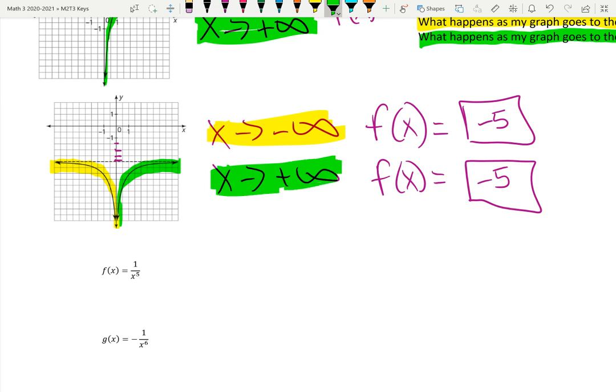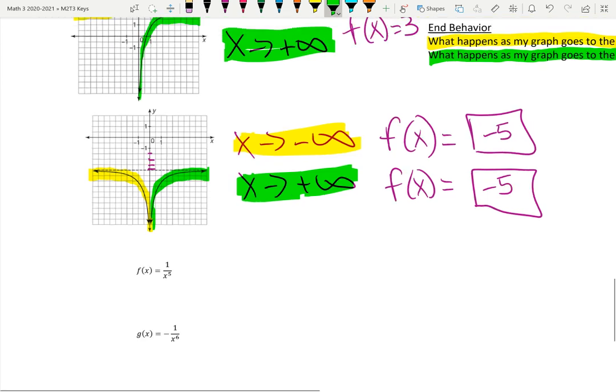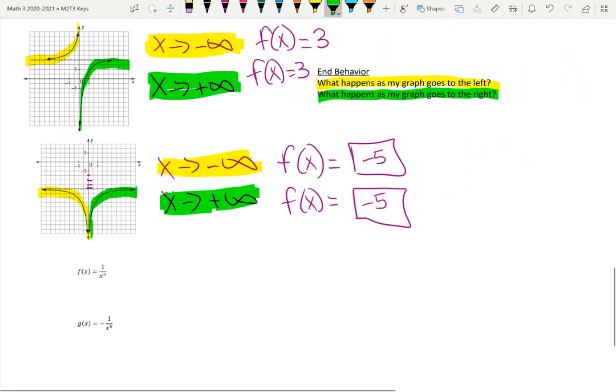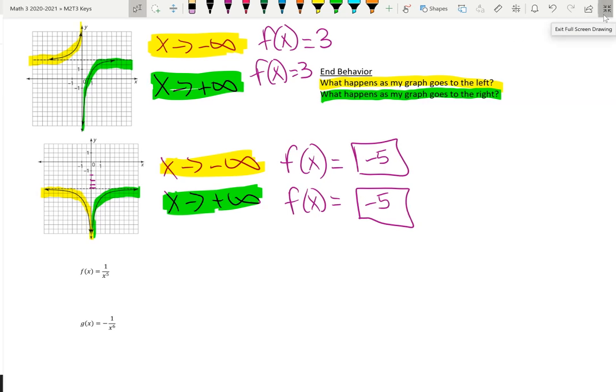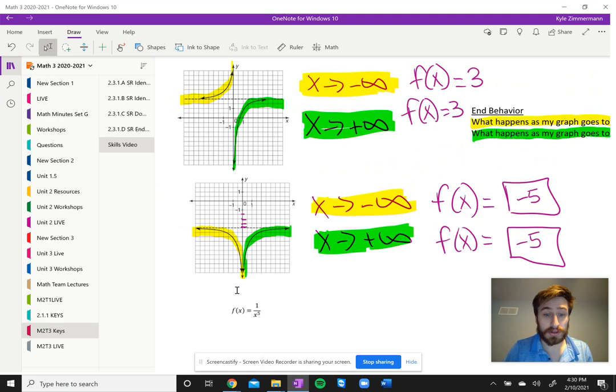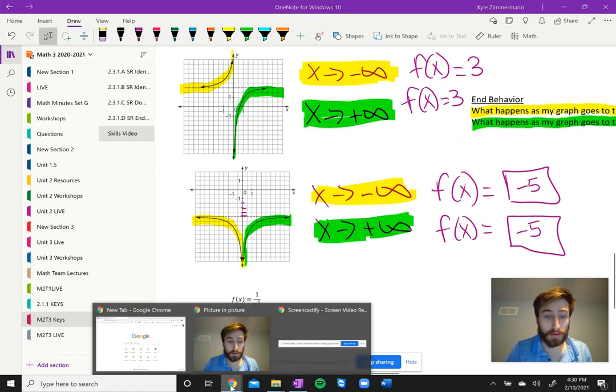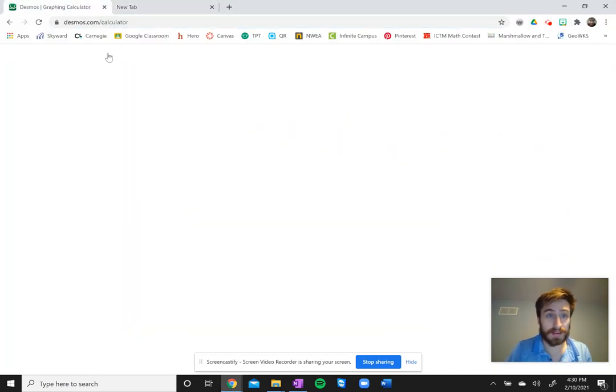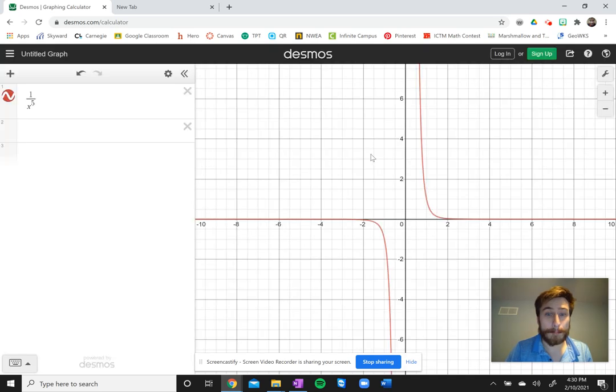Now, if you're given an equation without a graph, we are currently building our ability to visualize equations. Right now, I would like you to use Desmos to graph it and then make your conclusions. So, when f of x is equal to 1 over x to the 5th, I look at this and notice how as I trace it going from the left, it is approaching the asymptote at 0.